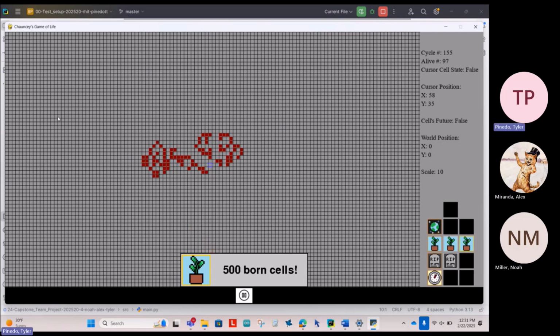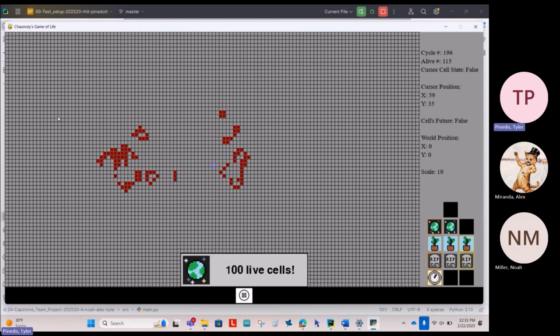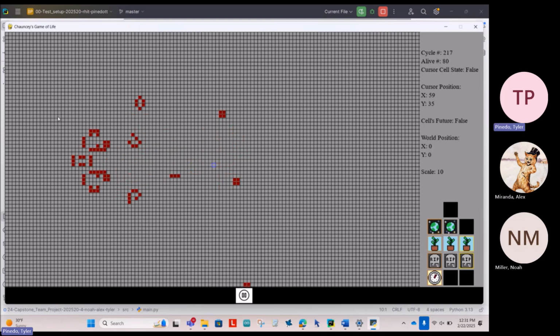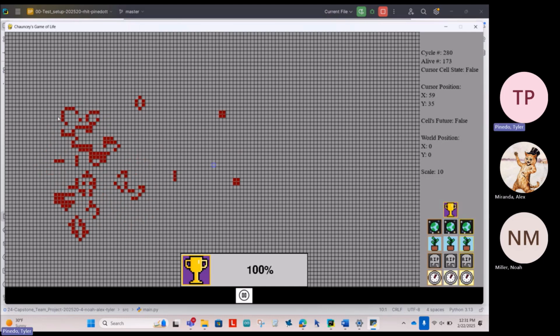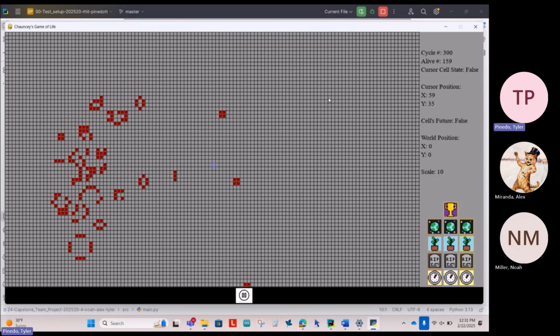You can see the achievements updating in the mini view, which I was also responsible for. And if you press P, then you get all the achievements immediately. And once you obtain all the achievements, the top achievement will be at 100%, showing that you have beaten the game.